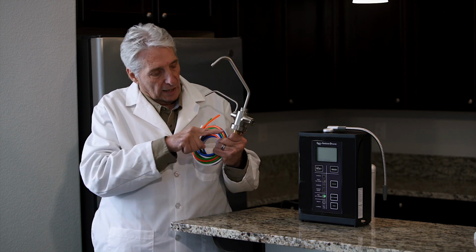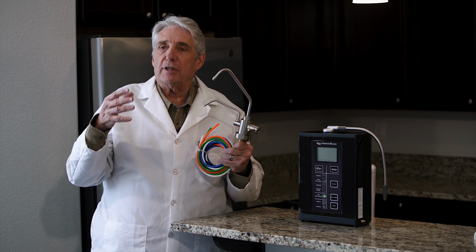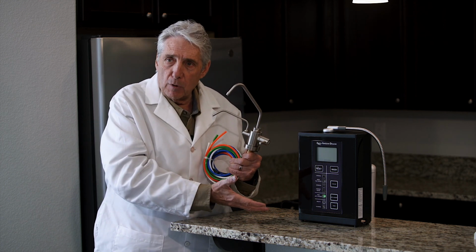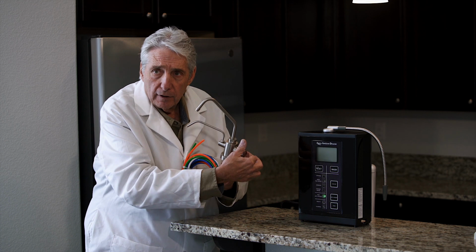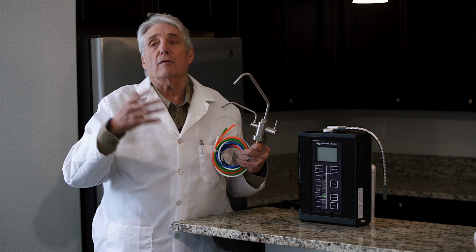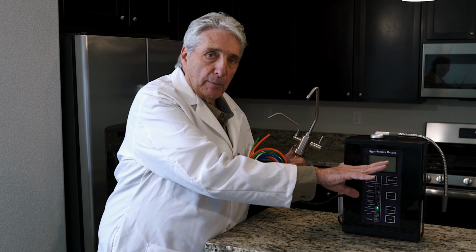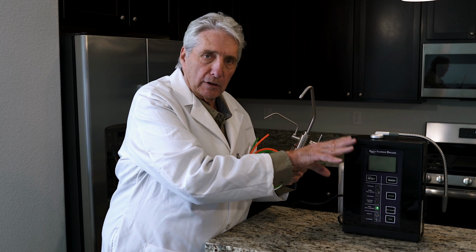And this light will blink blue. Blink, blink. That means you're getting the machine in the correct mode to work. When you turn this off, this light blinks red, because every time all of our machines turn off, we go through about a 30-second backwash to make sure there's no scale built up on the plates.